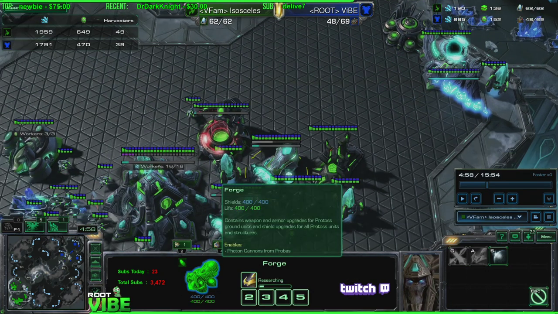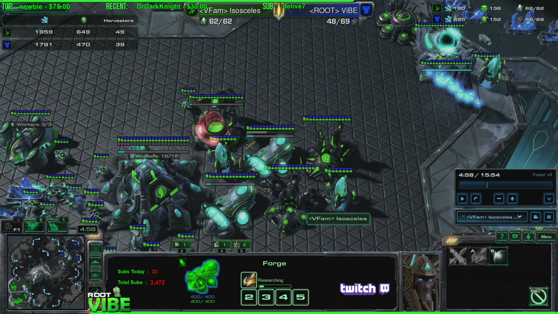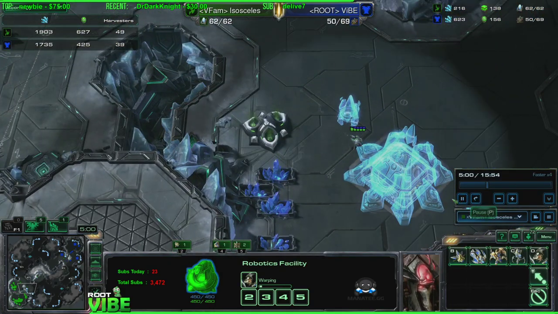And then you can add in more gates. You could then add in a Templar Archives and go into Storm if you needed to, or Archons with Charge Lot Blink Disruptor because I'm going mech. That would have been a much more solid way to go about it.